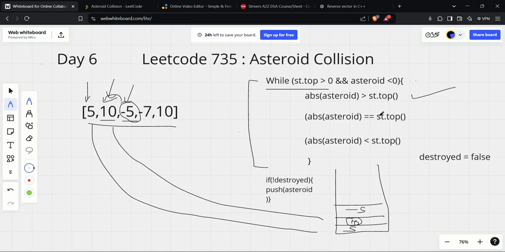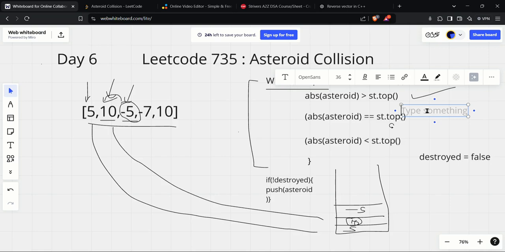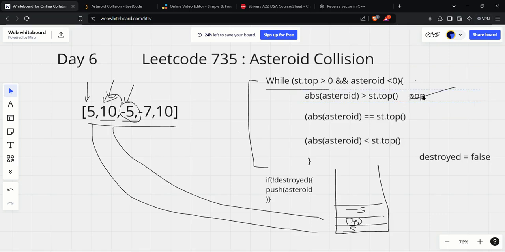So in that case we will simply pop the stack's top. Okay, simple.